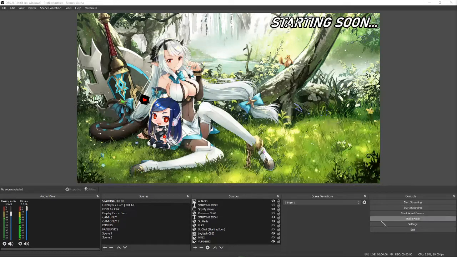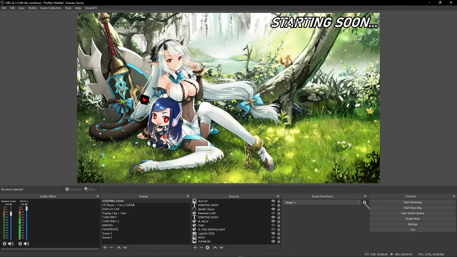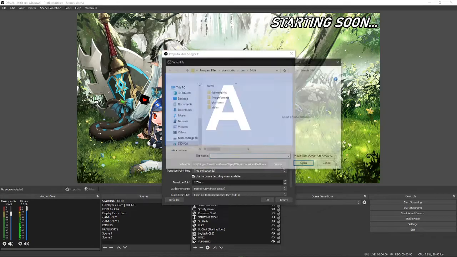I'm gonna go over some stinger transitions, some basic stuff with OBS. So something you need here first is to find the stinger transition you want. You can find some free stuff online, and you could use that. And I have a number of things there I got from, I forgot where it was, but we can figure out where it's from right here.